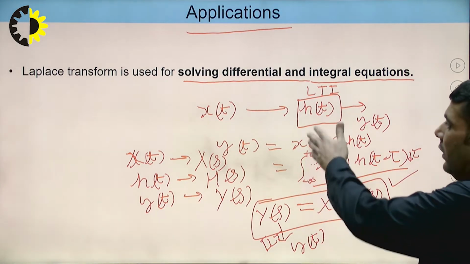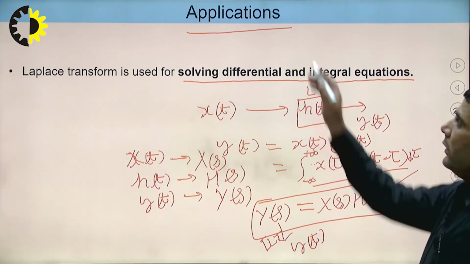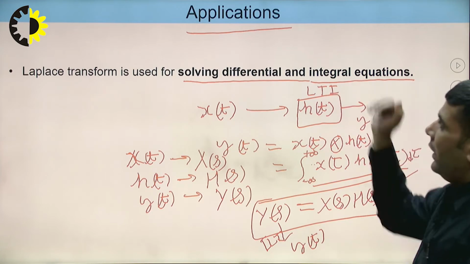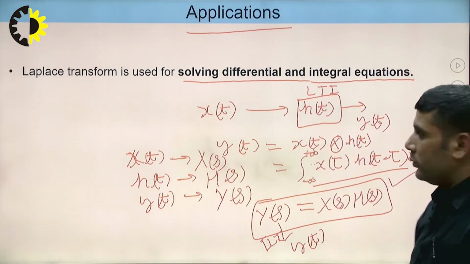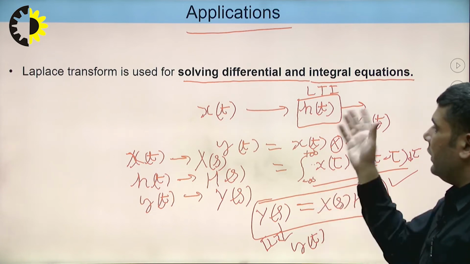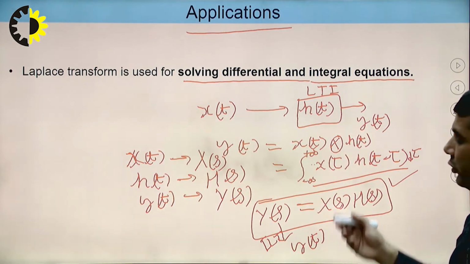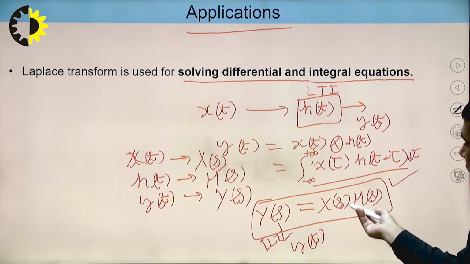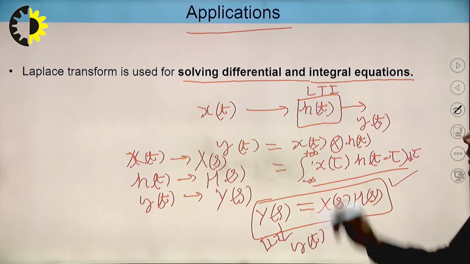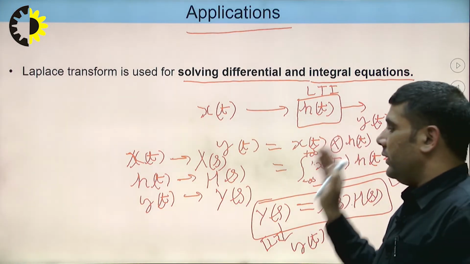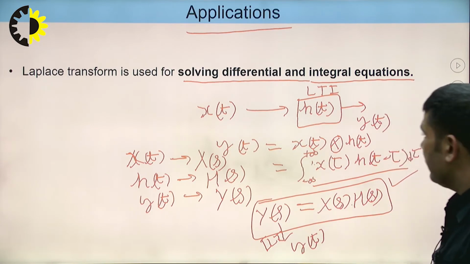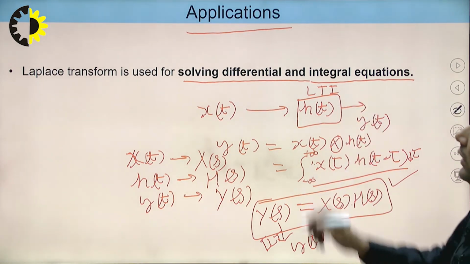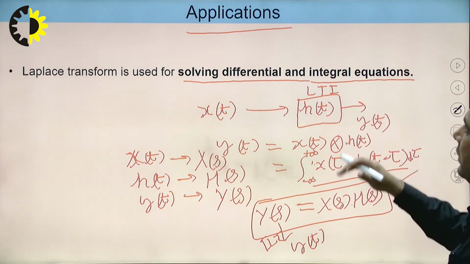So basically the idea about telling these things is that the application of Laplace transform is in the solving of differential equations and integral equations, and if we apply Laplace transform in any linear system, then the complexity is reduced manifold. You can say simply integration is converted into simply multiplication. Okay, so that's why it is very much necessary to study the Laplace transform, especially to understand the basics of signals and systems. So let us discuss some common examples.